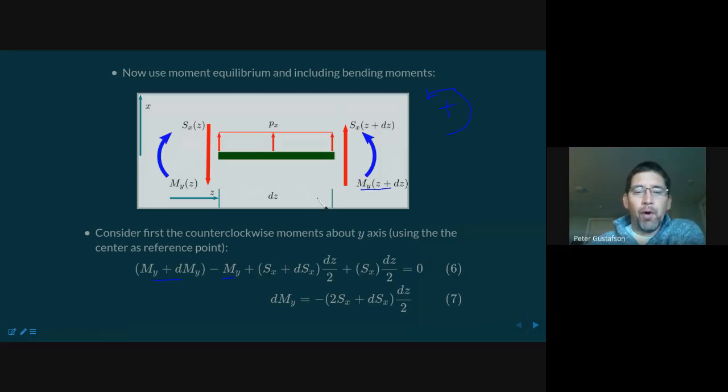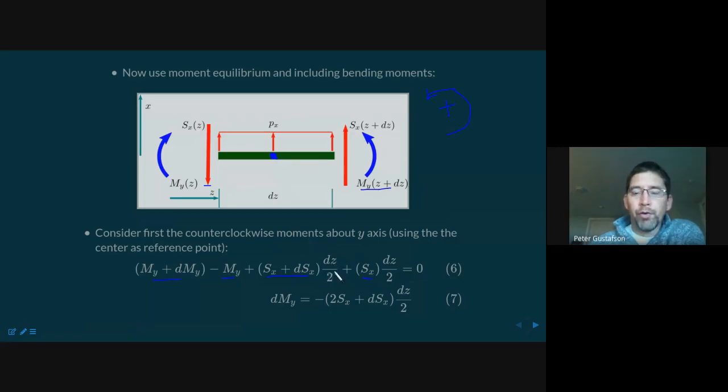So we subtract off my. What else contributes to the moment? Now we need to define the moments about what point. I'm going to choose the center, so I'm going to make that dot blue. There's a reason we choose that. You guys think of why that might be while I start to address the next term. That is the shear resultant. The shear resultant on the right-hand side, I'm expressing as Sx plus dSx. On the left-hand side, this one over here, that one is Sx. Note each of those are equidistant from our reference point.